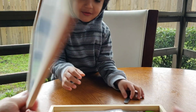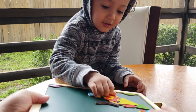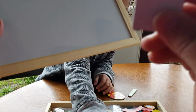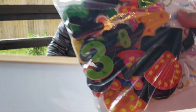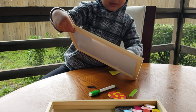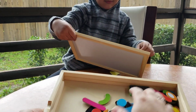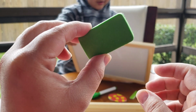Wow. Okay, these are magnetic pieces as well, so you can connect them. And it comes with some chalk. It comes with ABCs and 1, 2, 3s. This is really neat. Now, we love to learn, so we definitely are going to have fun with this little eraser.